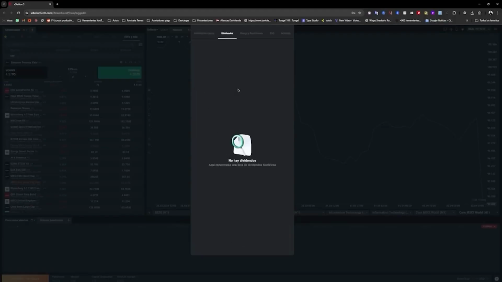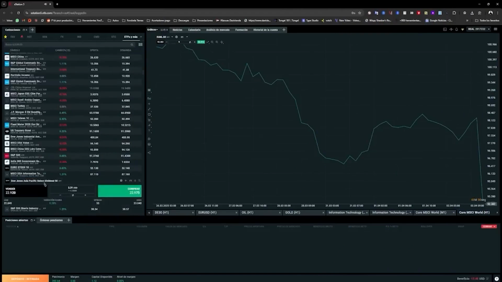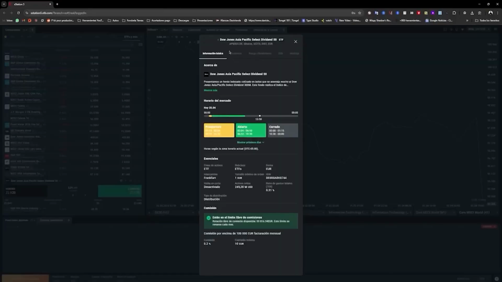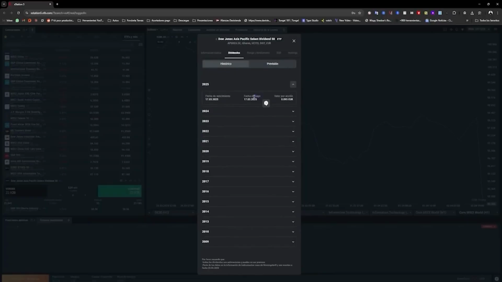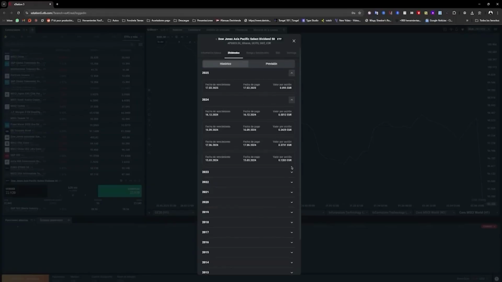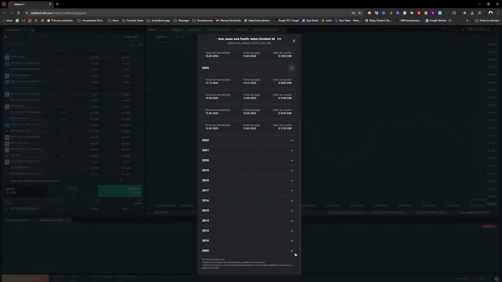Then, if we are interested, in case this ETF or the stock we choose has dividends, it will appear here. In fact, to be able to set this up, let's look for a dividend ETF. So let's search for dividend here so that a specific dividend ETF appears. Let's click here again, and here it appears. Then in 2025, the expiration date, the dividend date, and the value per share, which in this case would be approximately 9 euro cents, and the dates on which it has been delivered year by year historically. So, as you can see, for example, this one has been around since 2009.